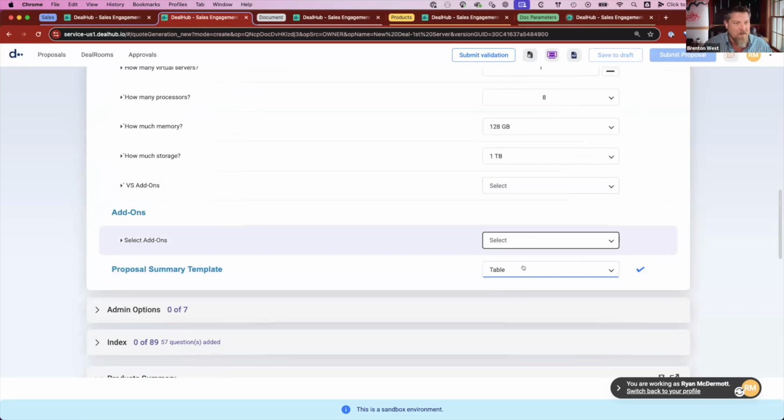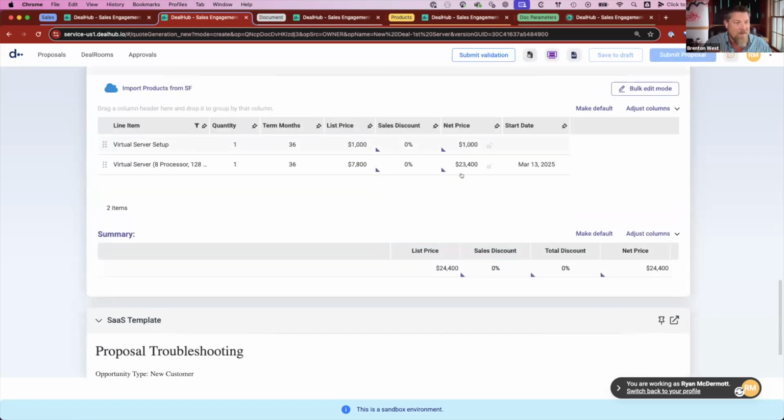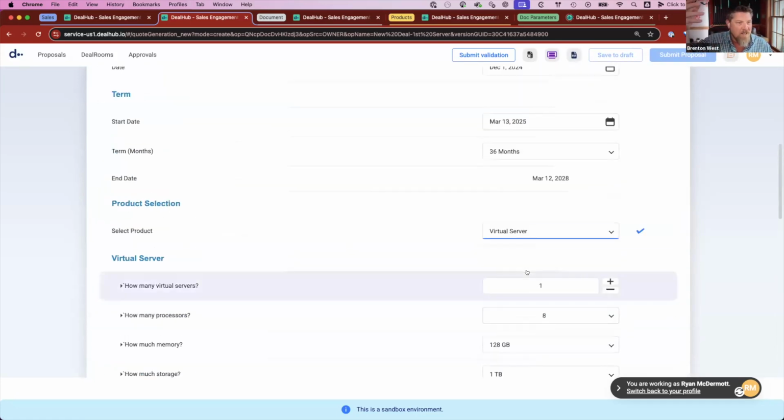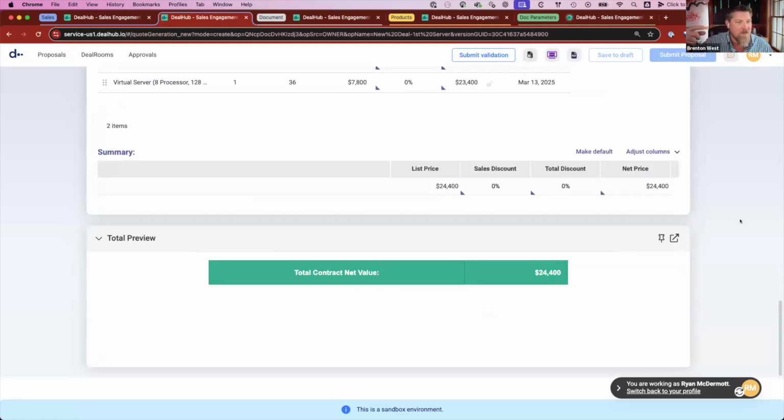If we submit the proposal with that one selected, the second it's submitted, DealHub discards your template selection and reverts back to the original one. Not the end of the world necessarily, because you can always duplicate a proposal and get back to where you were. But if you were counting on that data still being visible, that's just something to be cautious of.